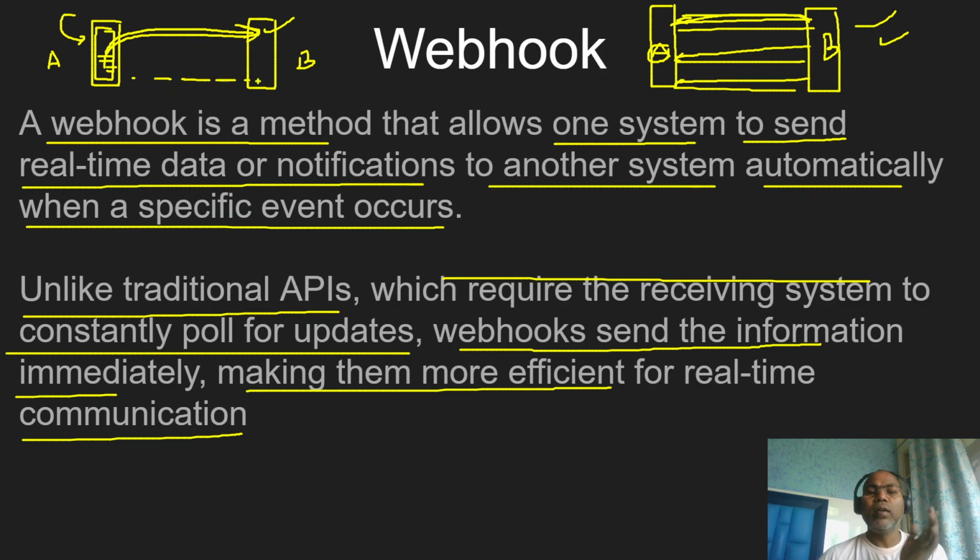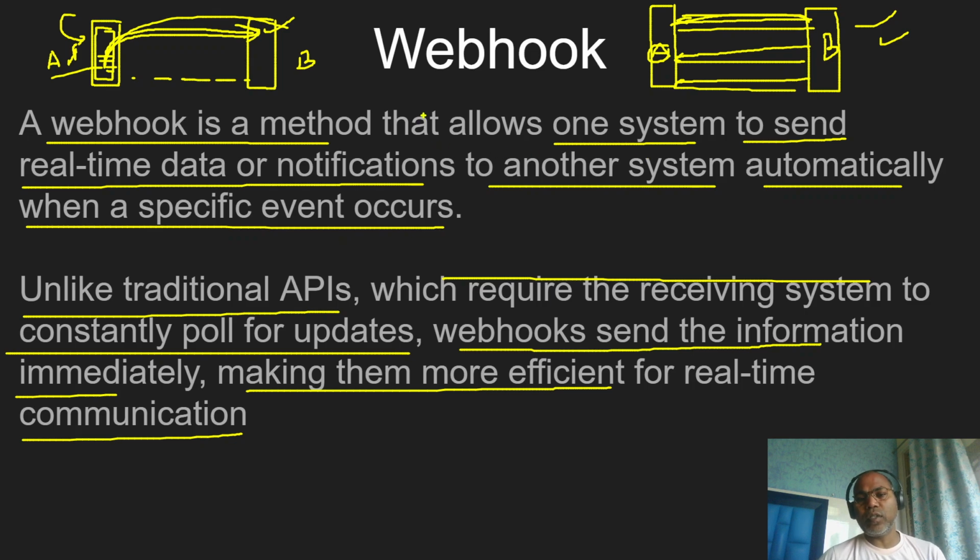The alternative way: B says, hey, this is my API, this is my method. If a particular event occurs for me, you just call me. So this is known as a notification system. Instead of B polling to get data from A, now it is A's responsibility. When A has some data for B, it can go and call B. So there is no constant polling every minute or every 5 minutes, at every particular interval, for asking for data.